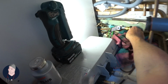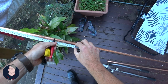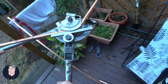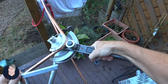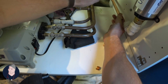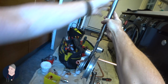Not too bad. So now we'll come round into here. I know I need about 600, which is about there. Yep. And I know I need a bend at about 320. I'll back it off a little bit. Okay, so that's a bent pipe. So now we just need to bring it up about an inch. Yeah. If you imagine we've got to go upwards, that would be the wrong way. Sight it through.